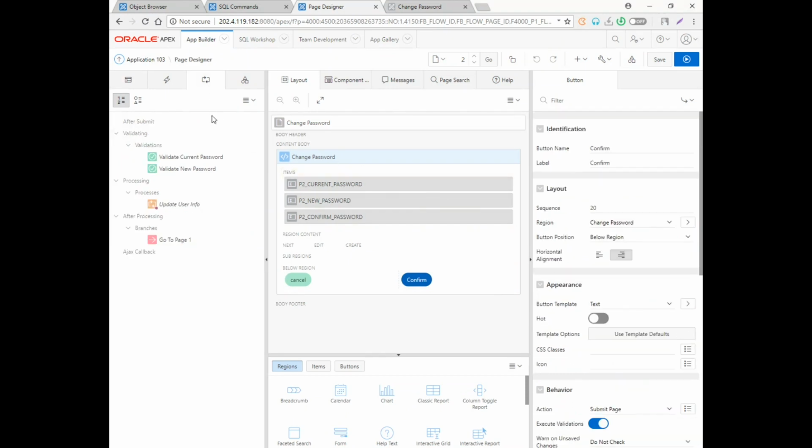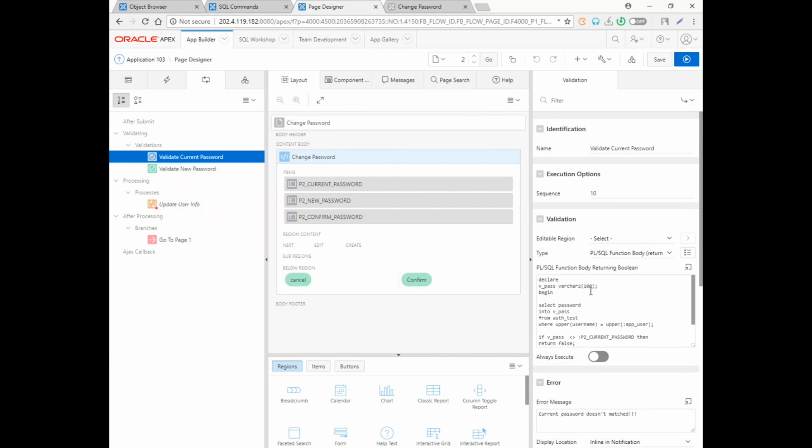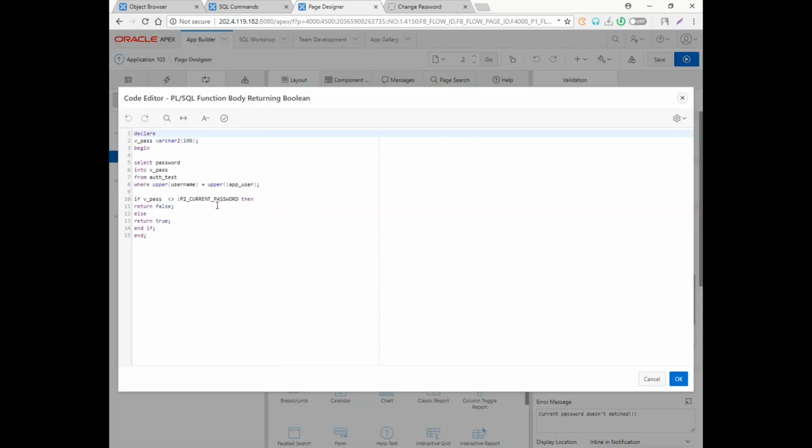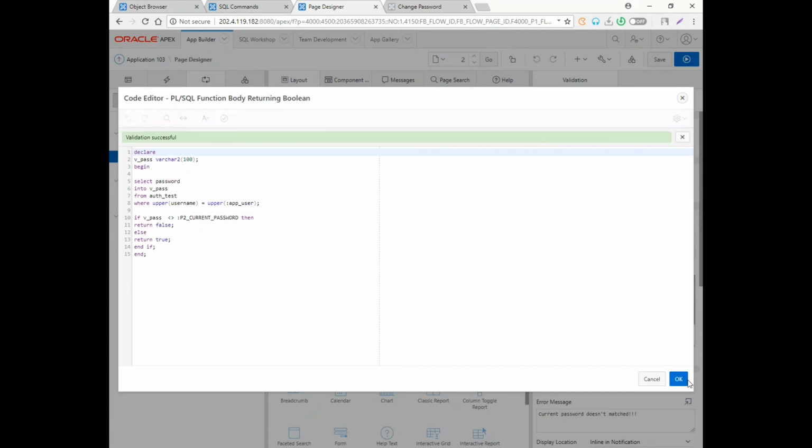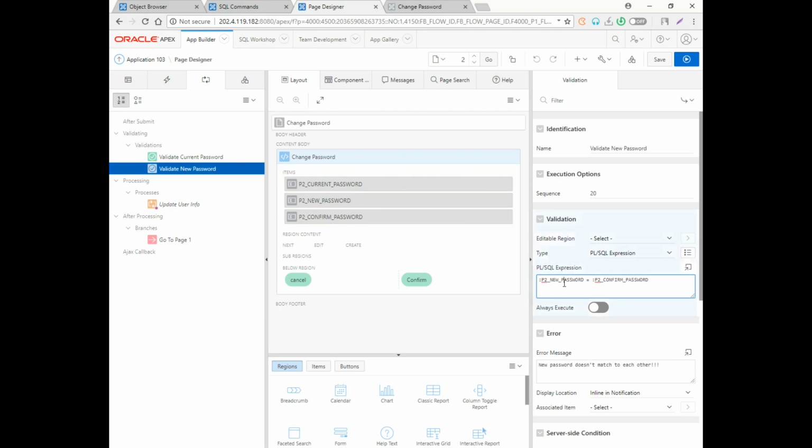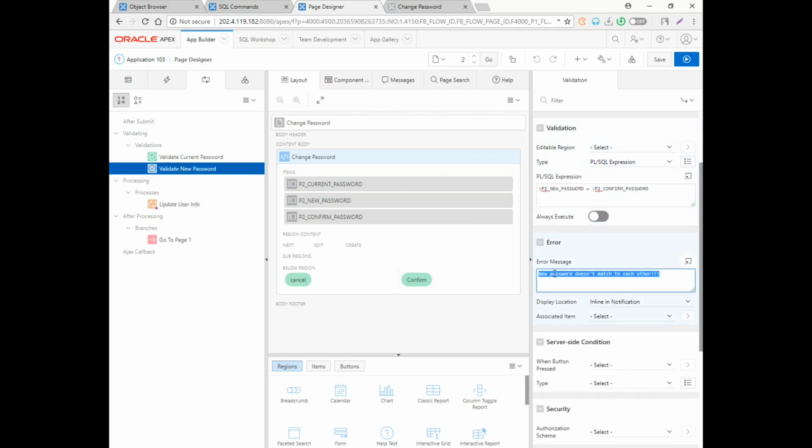Then I have created 2 validations, one for validating the current password, that is my code, and one for checking the new password and confirm password. And I have written this error message and the display position is inline notification.